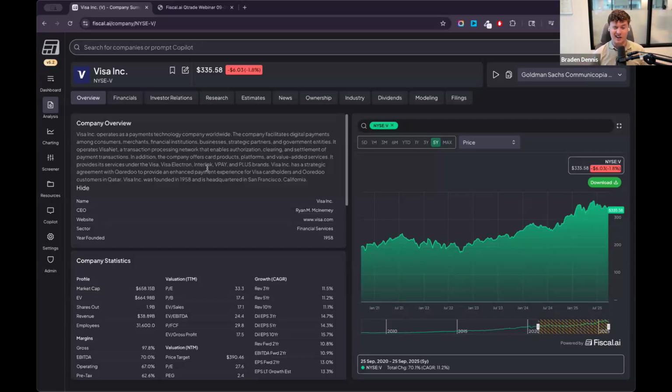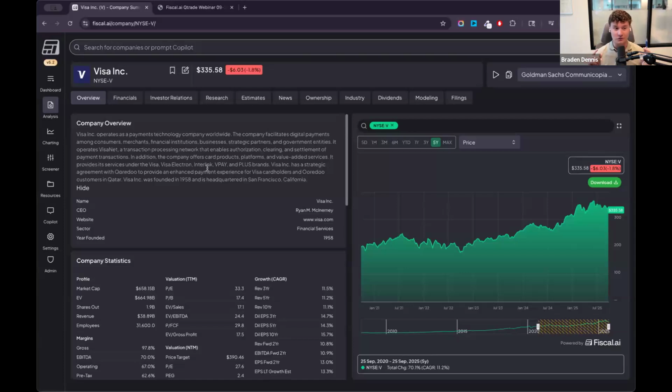They collect on average about 0.13%, a tiny, tiny fraction. Most of the economic take rate on the transaction actually goes to the banks, because the banks are the ones that lend money. So for this company, I'd want to know right away that Visa actually does not lend any money.